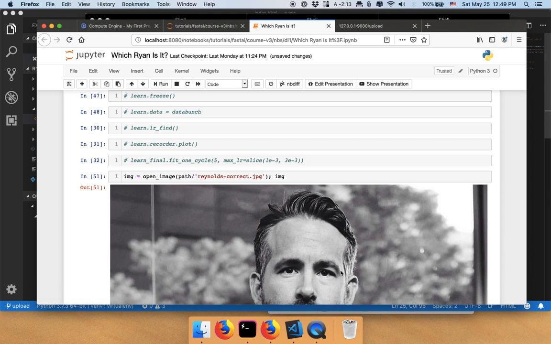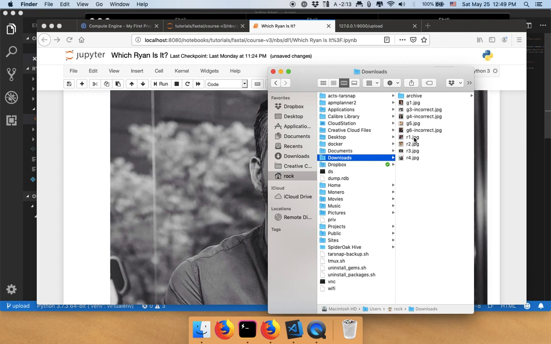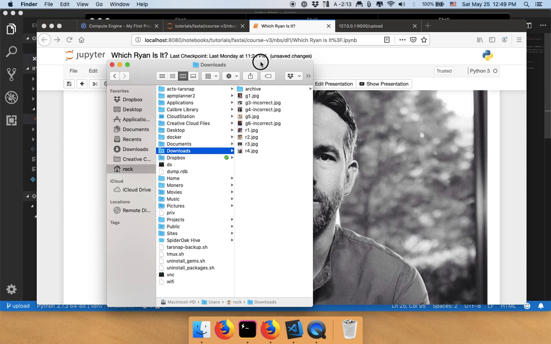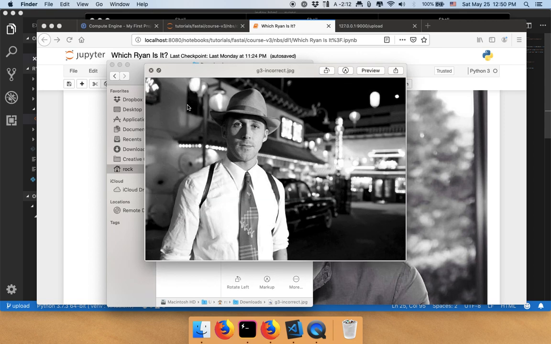Also, it could be that it had trouble with some of these black and white images. Maybe the distribution of images is not consistent, and so when it sees a black and white image, it automatically assumes, oh, this must be Ryan Reynolds, or whatever. I don't know, that could be the case. It might not be. But you could see cases where you had an image like this, and it would categorize him as Reynolds even though it was Gosling. Maybe it's because it's black and white. We need to check the distribution of images.